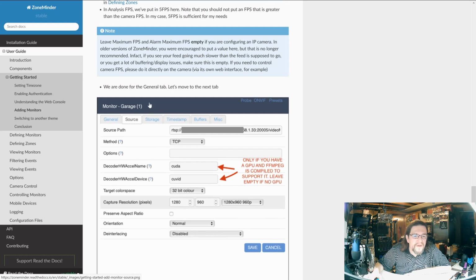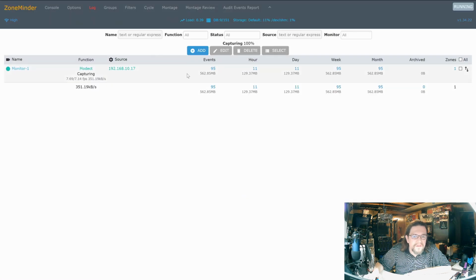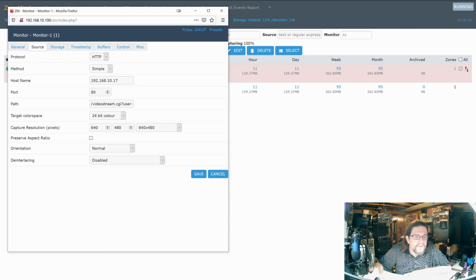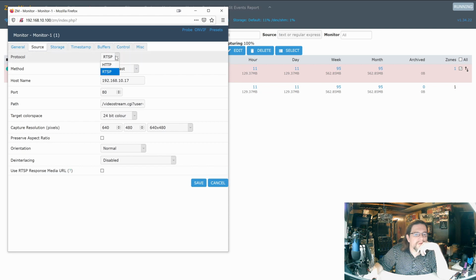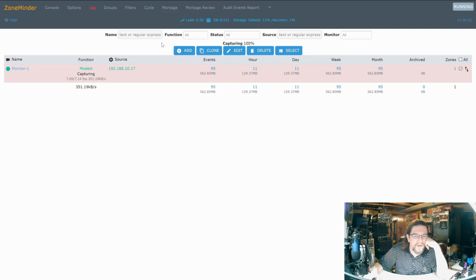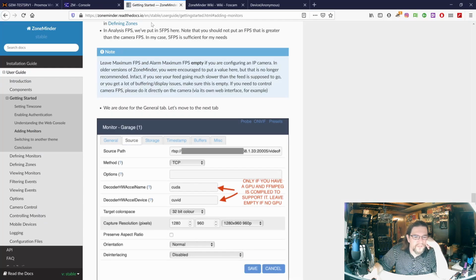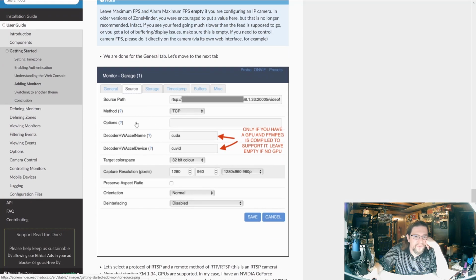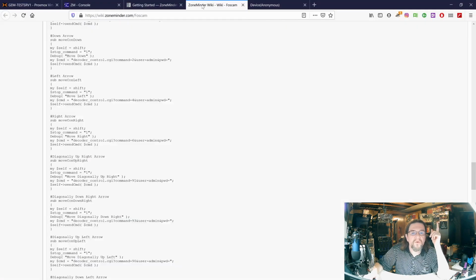What version is this? Source. Yeah, see, I don't know what version they have, but if you look at that documentation, it's like it's for either an older version or a newer version. Because see, it has source path there, then method, and it's not the same as the one that I have, but mine is the newest one because we go back to this one here.